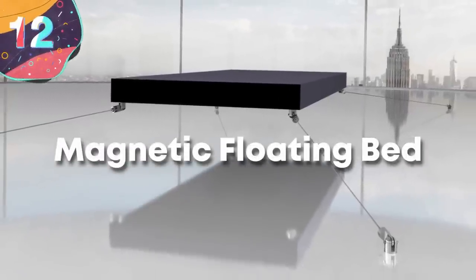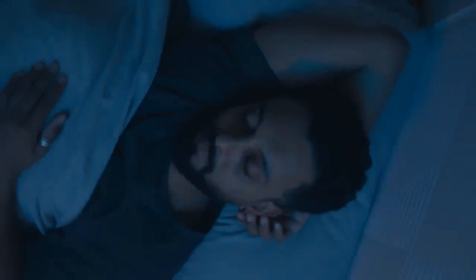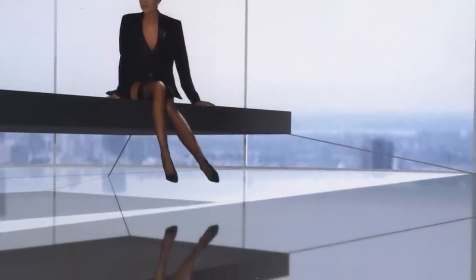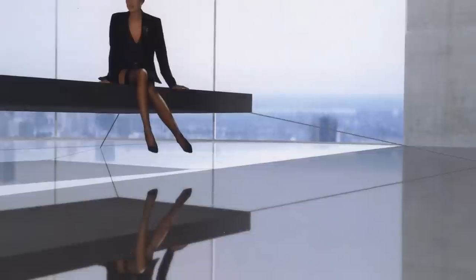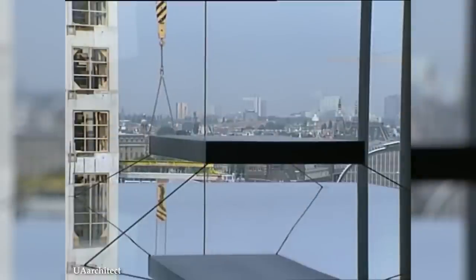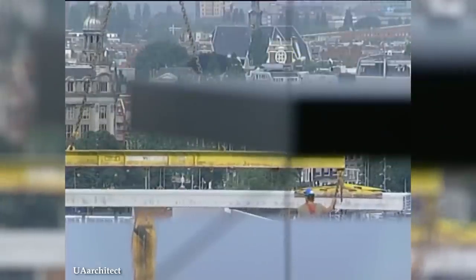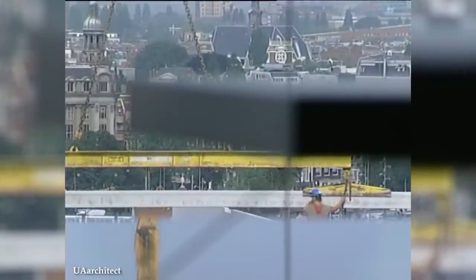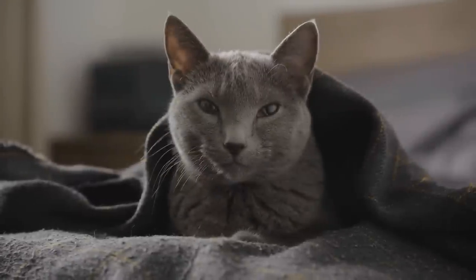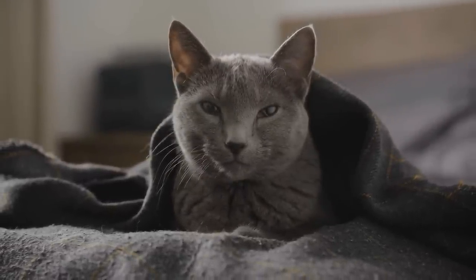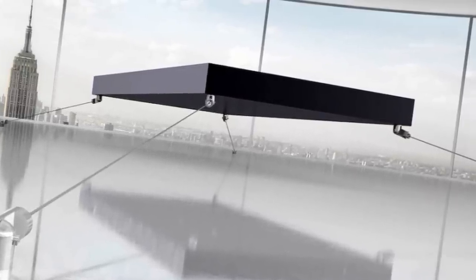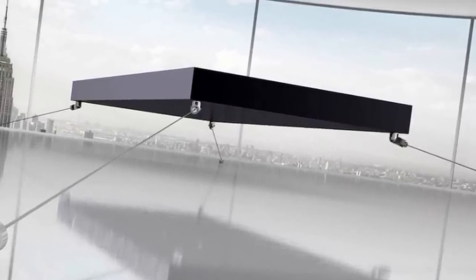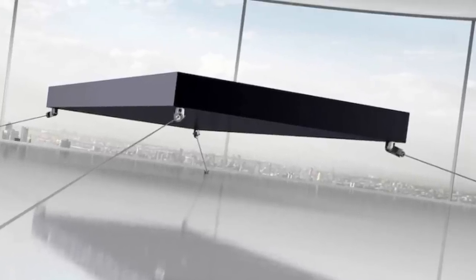12. Magnetic Floating Bed. Have you ever been on a bed so comfy it feels like you're floating on air? Well, that's nothing compared to the magnetic floating bed. In the realm of futuristic and innovative furniture design, it stands out as a symbol of comfort, style, and technological marvel. With its unique ability to suspend in midair using magnetic levitation, this revolutionary bed offers a sleeping experience like no other, defying gravity and redefining the concept of relaxation. The magnetic floating bed features a sleek and minimalist design, exuding a sense of modernity and sophistication. Its primary components include a sturdy frame, of course, and a platform that holds the mattress. However, what sets it apart is the integration of powerful magnets and electromagnetic fields within the bed's structure.